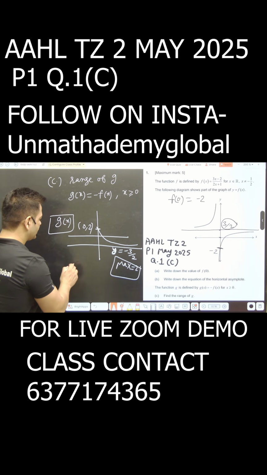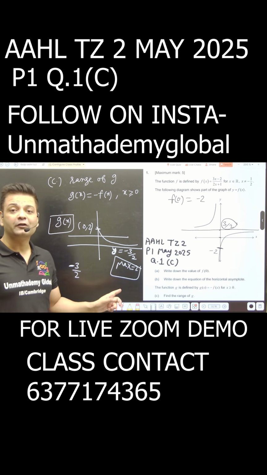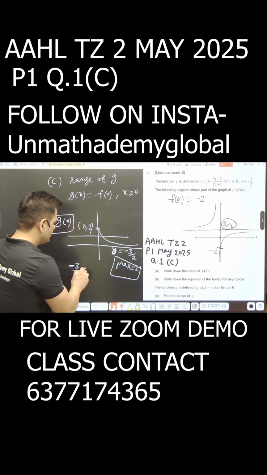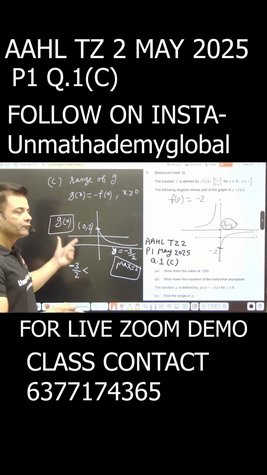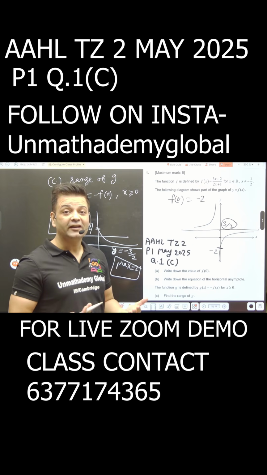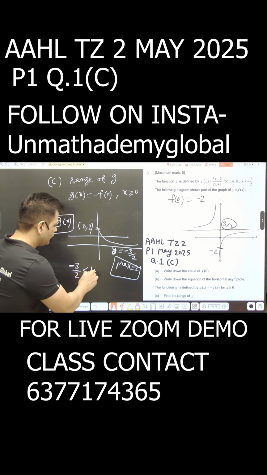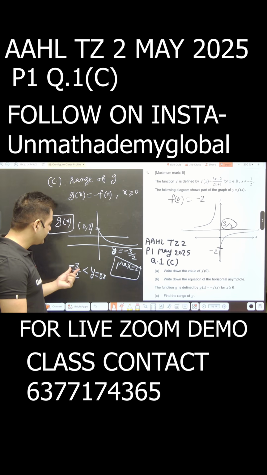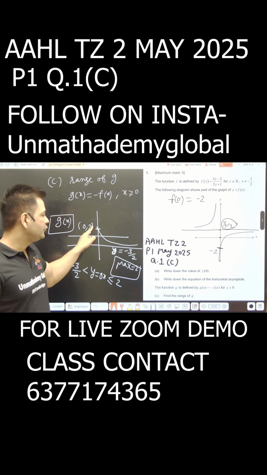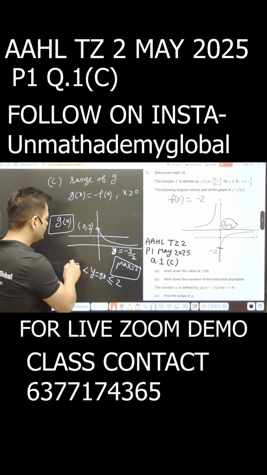So the minimum value of the graph will be minus 3/2, not including minus 3/2, because the graph will never reach this point. So the range will become... range means y, meaning the function f(x) or g(x), whatever you want, the output. So range is always your output. So your output, meaning y or g(x), will be greater than minus 3/2 but less than or equal to 2. It can take a value of 2, the maximum value will be 2, but can never take the value minus 3/2. So that's why the range is minus 3/2 to 2. This is the answer of this question.